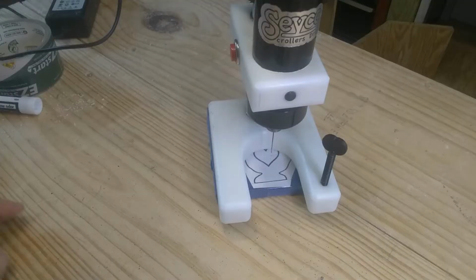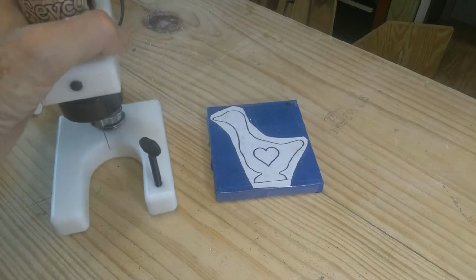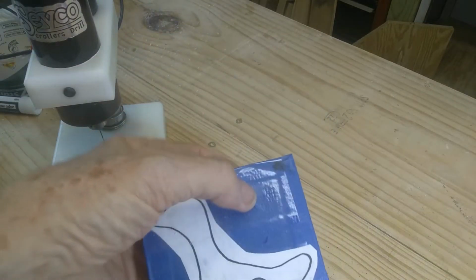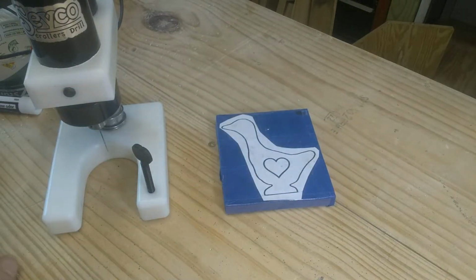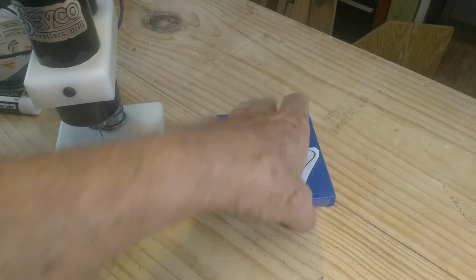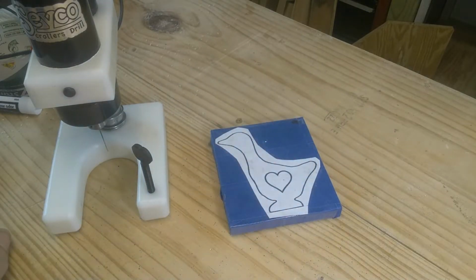So I've got the pattern mounted on the two blocks of wood put together. As I was doing it, I made a little mark right here to make sure I knew which side was up for the way I'm going to cut. Now I said I put the dark wood on top so that it would inlay in the bottom piece. That, just like a relief cut, is dependent upon the direction of cut as well as the angle. And the way I'm going to cut and the angle is, I'm going to make the top piece go in, and we'll discuss that when I get to the saw. You always double check it at that point.